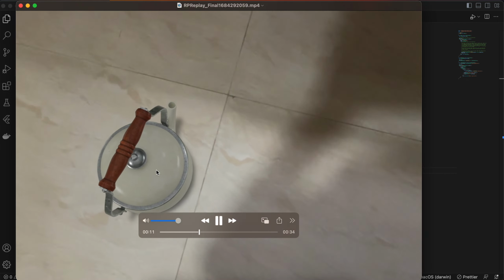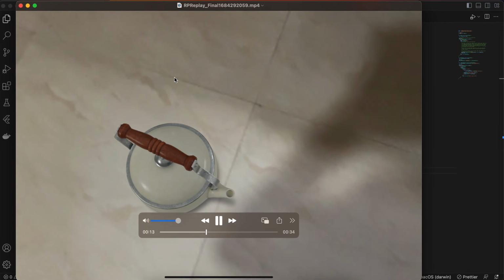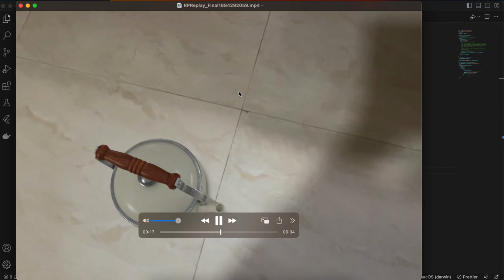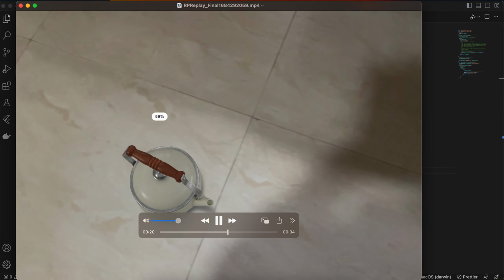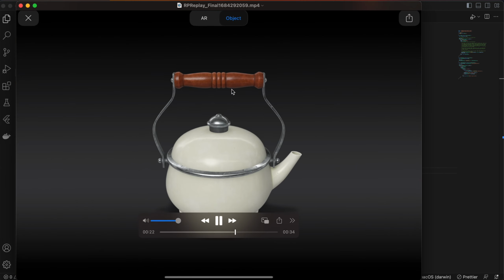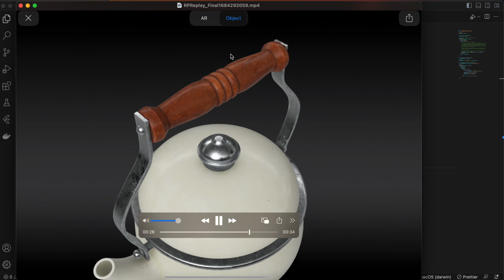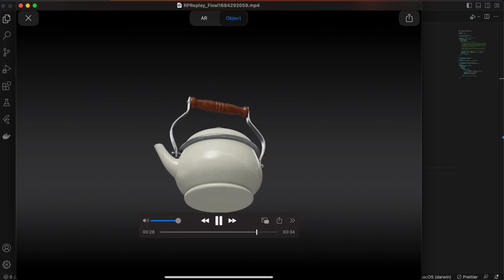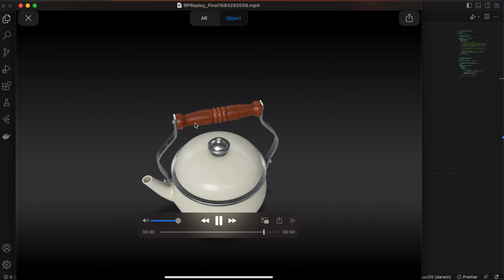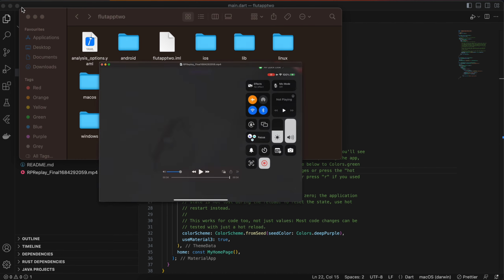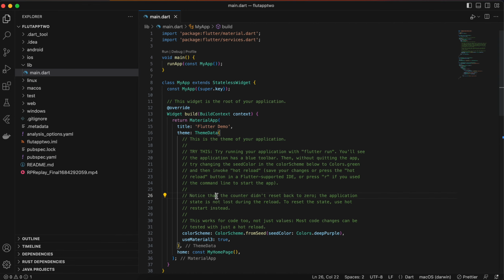This is a 3D model, as you can see, and the tab is AR, and there is another tab in the same screen itself called Object, and once you click on Object you can look at that 3D model, how it looks. And we don't have to code all of this by ourselves. Apple does a great job in quickly allowing us to view this file in both augmented reality as well as in 3D space. So yeah, let's get started.